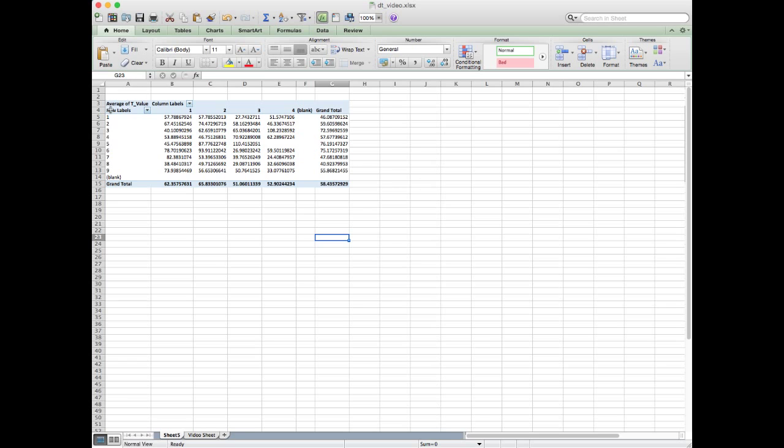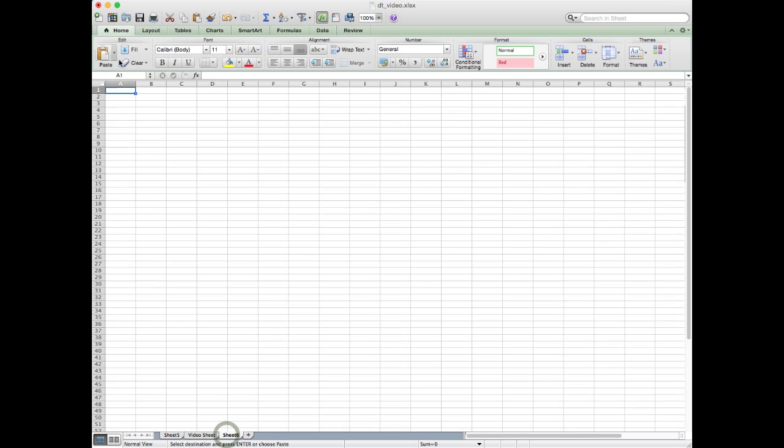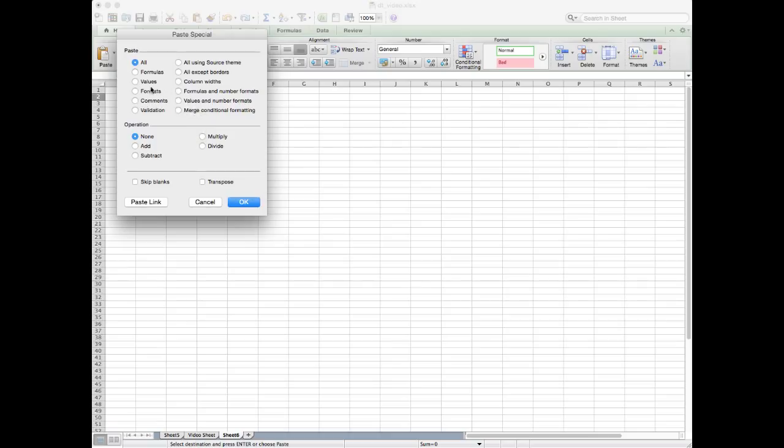So after selecting the table, pivot table, Control C, copy this. I'm going to add a sheet, and right around here I'm going to paste this, but I'm not going to paste the pivot table. I'm just going to paste the values that are in that pivot table. So I right click, paste special, and then I click on values. All I'm interested in is the values, and I'm going to be messing around with those.